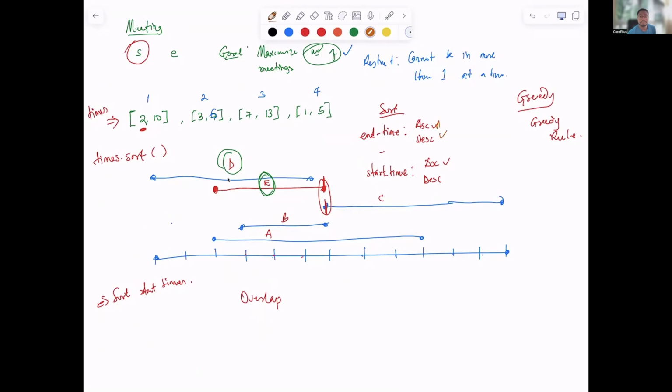Yeah, we want to maximize the number of meetings we have. So it's easier if we end earlier so we can start other meetings. Right, that is literally the rationale, and that is what we call the greedy rule. Once you've identified this, you are almost done with your whole solution. If I come across 2 meetings that have a conflict, the rationale is: I want to end early and then I can start the next one. If you choose the one that ends late, you're going to be in trouble. I want to end as early as possible so I get more time to do the others. Does that make sense?